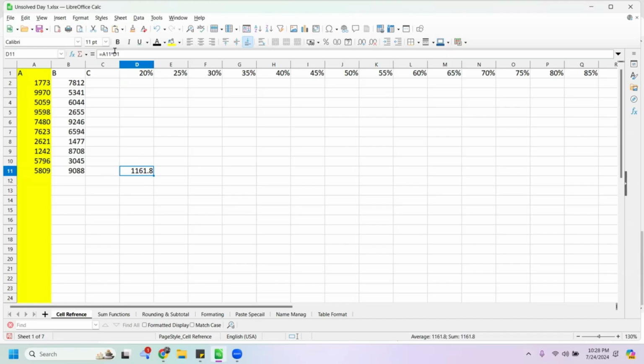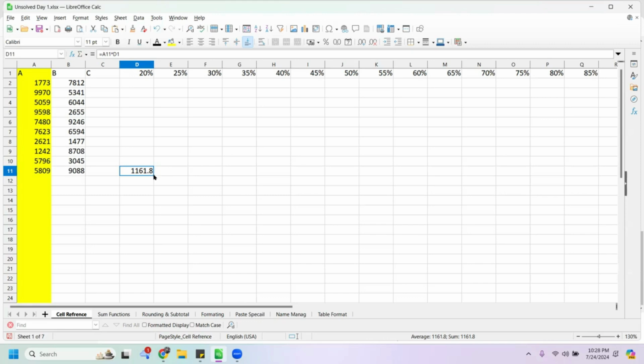So I want to lock the 20%. How do I lock it? No, it is great. You have done it right. You can copy this formula and paste it everywhere else.